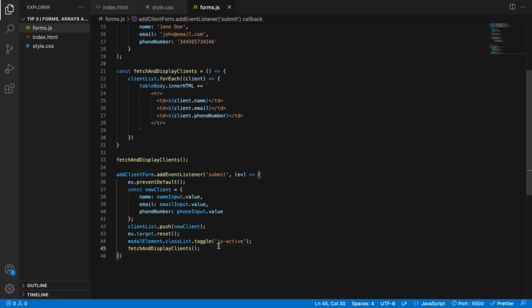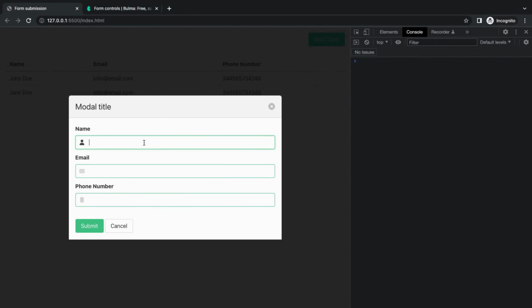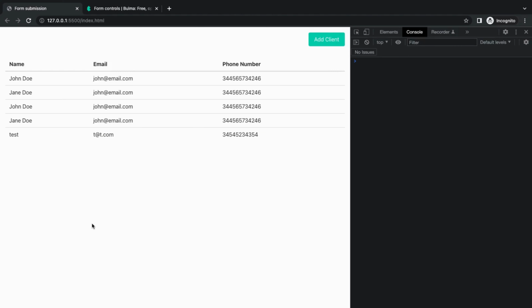If we save this and we were to add a client, let's just say test. Okay, and a dummy phone number, submit. Oh, so it duplicated it. It left the clients we already had and duplicated them again. To avoid this, it's quite easy.